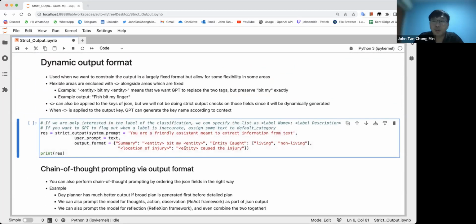All right. So I added a bit of cool stuff here. Sometimes we do not want the input or the output format to be too exact. We want it to be fixed, but we want certain things to be modified.